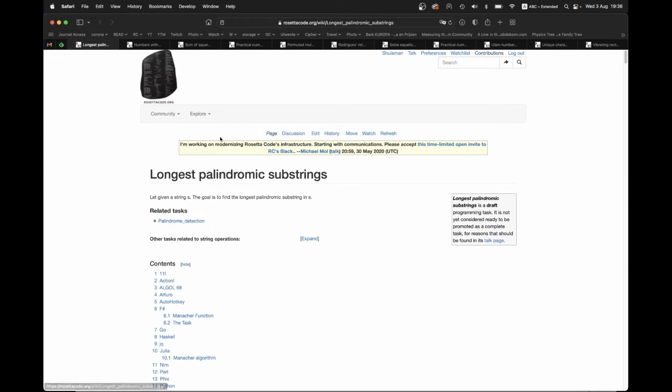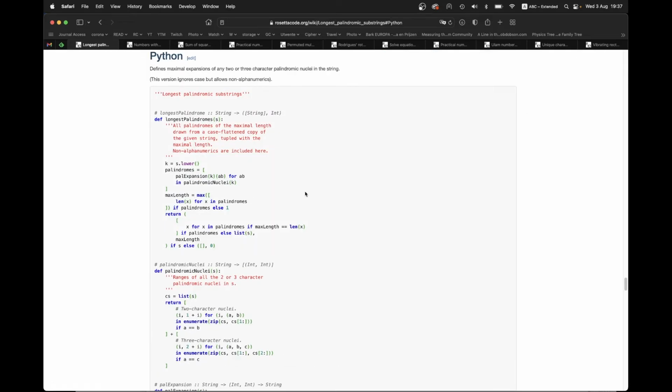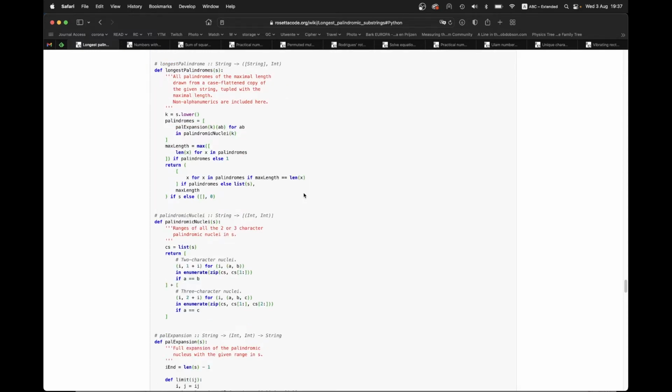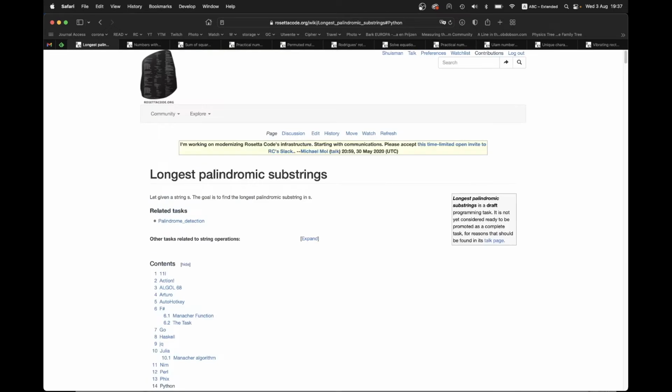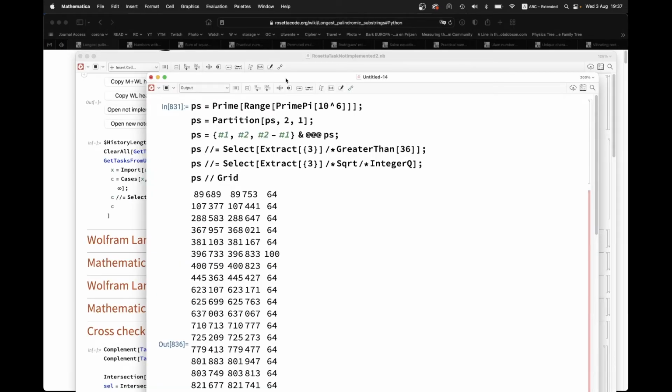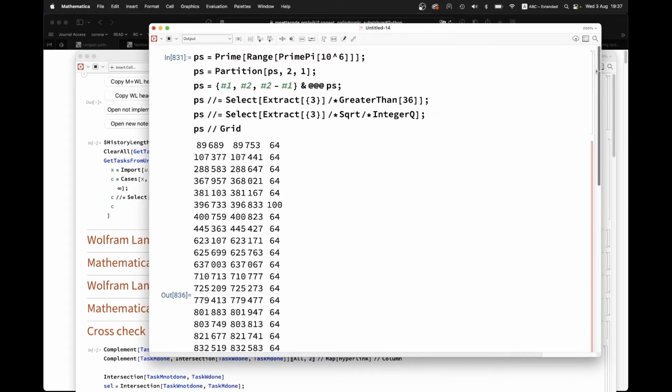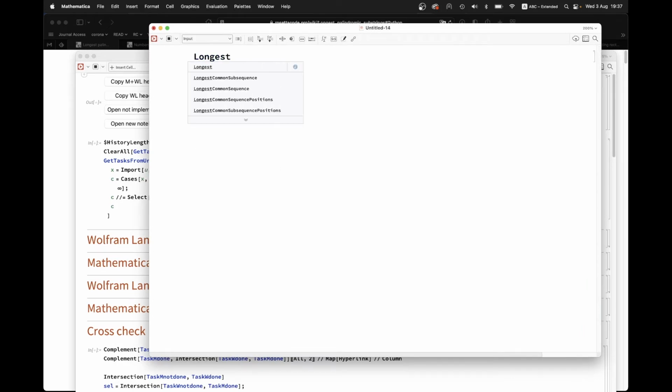Longest palindromic substrings. Given a string S. That's very good English. The goal is to find the longest palindromic substring in S. Longest, how do you call it?